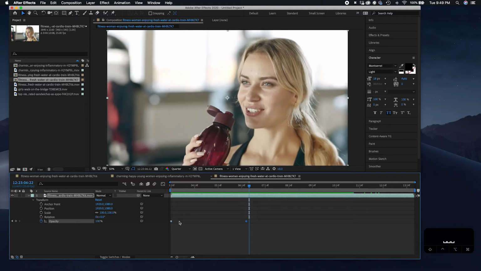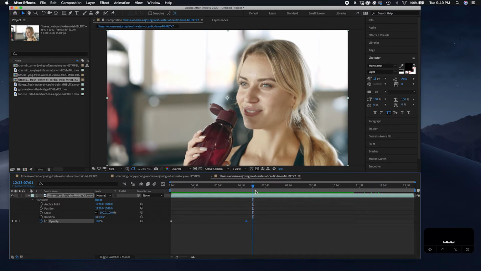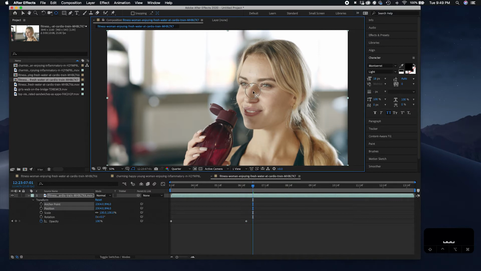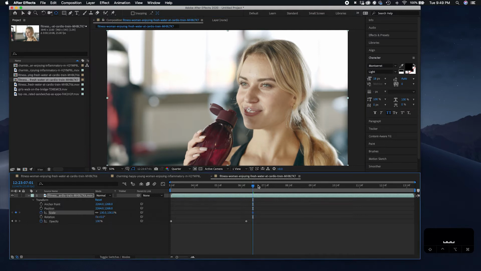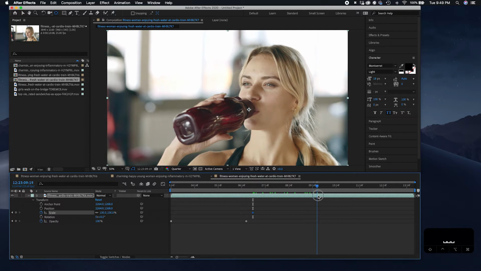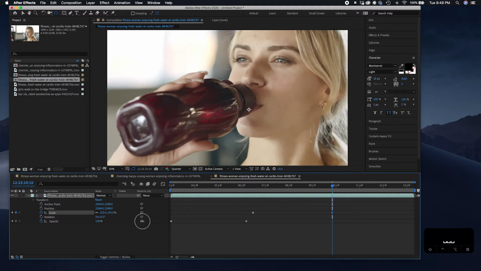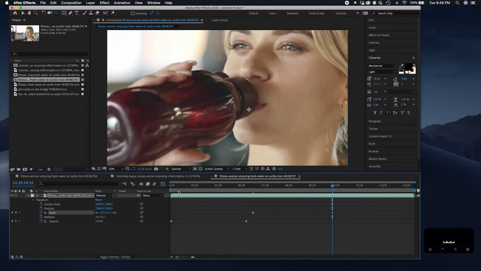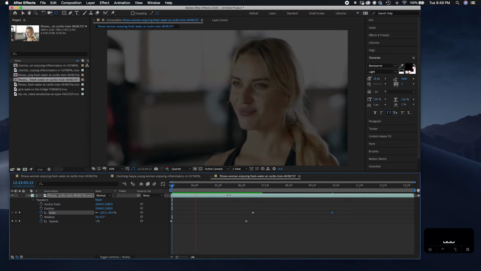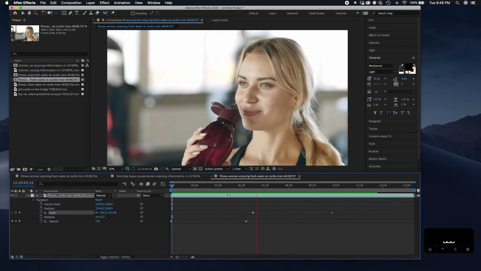Let's say in this case I wanted to go from black to full movie, and then I wanted to scale a little bit once it comes to this point and she starts drinking water. So I'm gonna move the anchor point and put it maybe here, on her mouth, because we want to see when she drinks. Then we're gonna put a stopwatch right there, and as soon as she starts drinking water, we want to zoom in to that point. So we're gonna start zooming into where she's drinking, and then let's play it back.